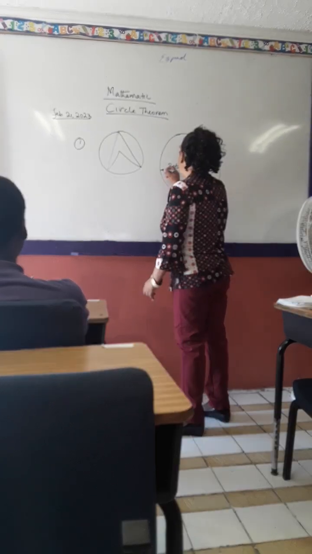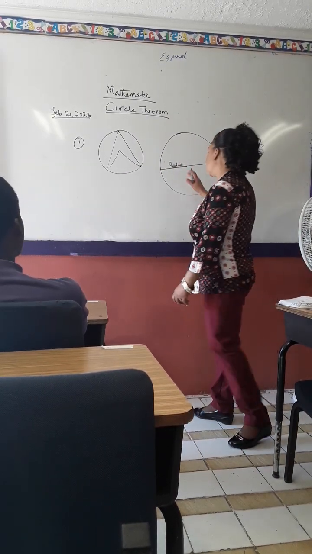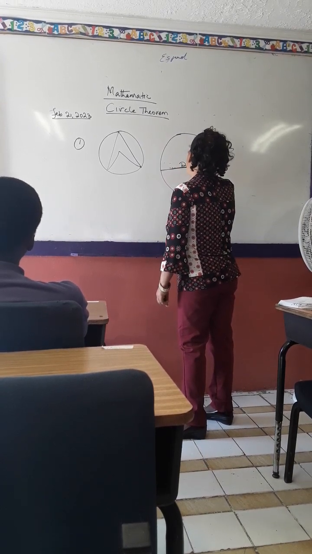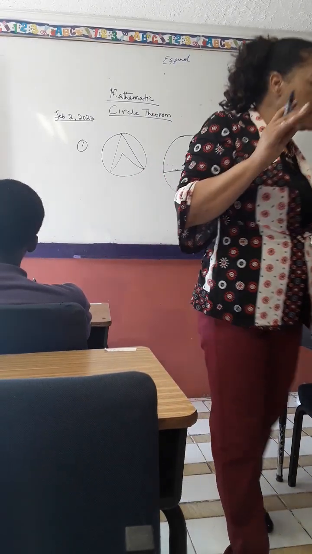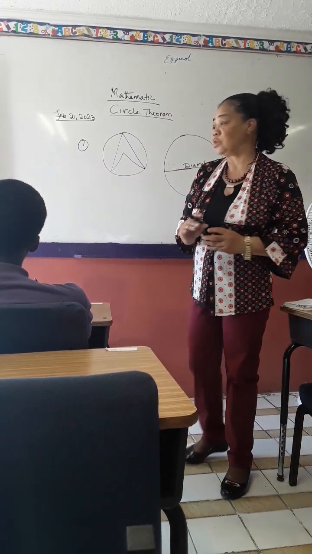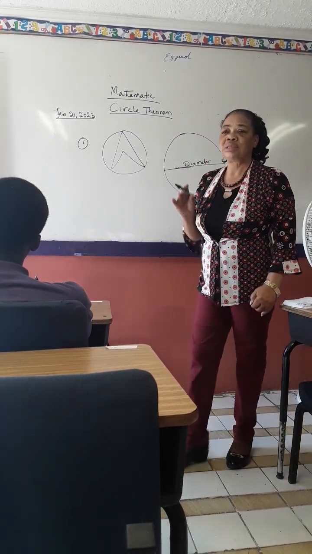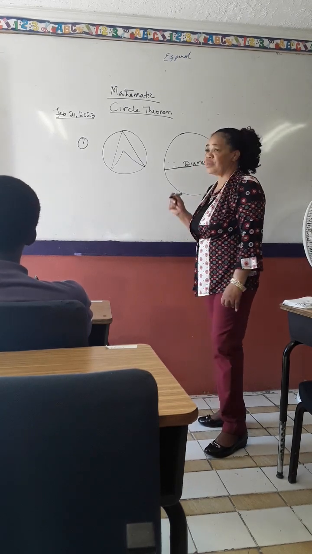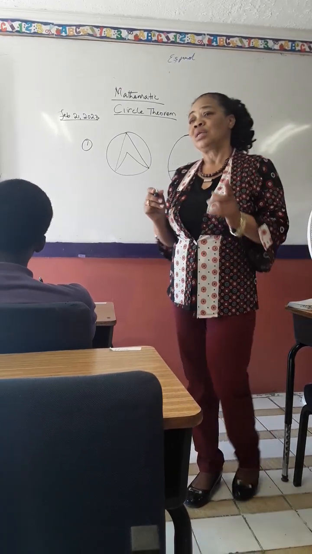I am also supposed to know that the line straight across the center of the circle is called the diameter. They are assuming that we already know these things from what grade again, Amir? Grade 7 or grade 6. They're assuming that you didn't forget these things. The line across the center of the circle is the diameter. Half of the diameter is going to be the radius, the line from the center of the circle to any point on the circumference.